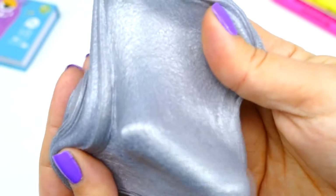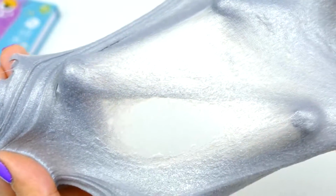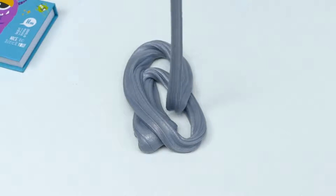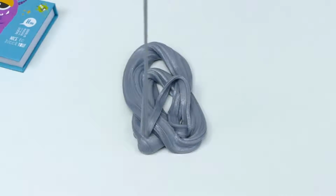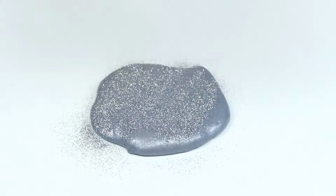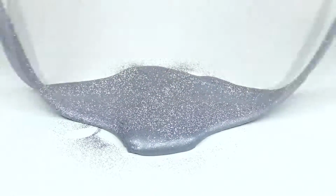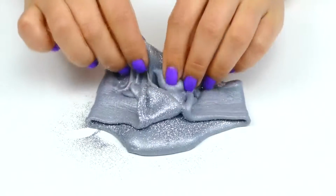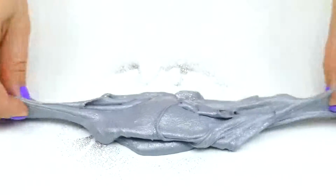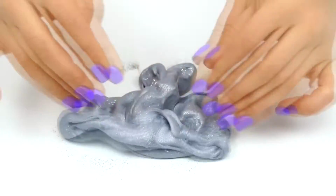I won't say that it's turned out something incredibly cool, but it's not bad either. And when you stretch it, you can see solid small particles. The slime can also be decorated, for example by adding some more silver. Now it looks more beautiful and quite shiny.